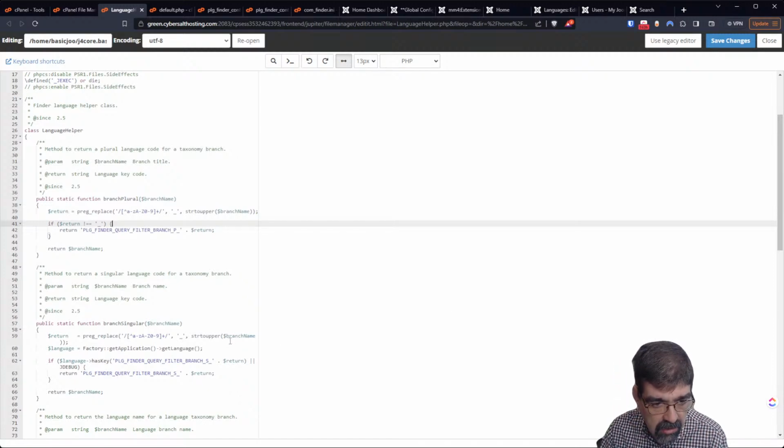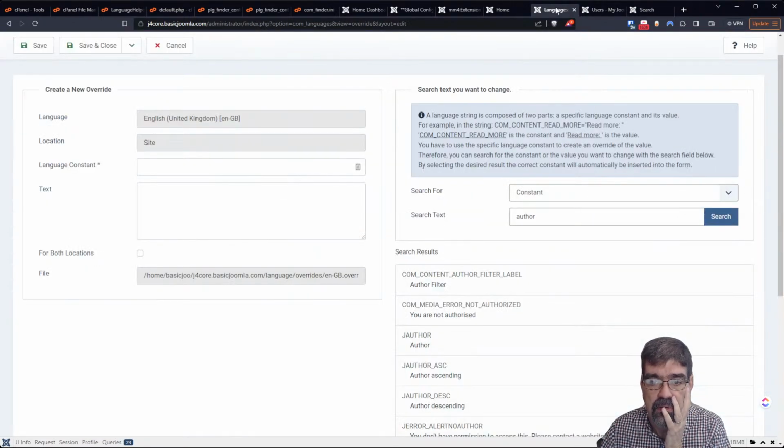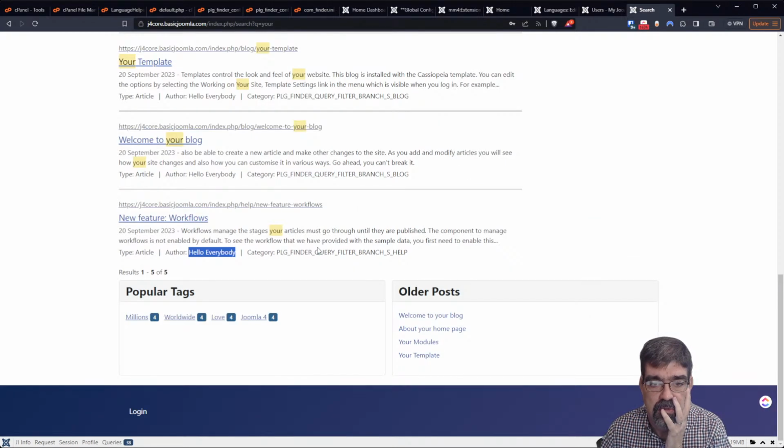The command. So in the language, plugin finder query filter branch s help. Oh, okay. When we create it, it will put the string in. Okay, gotcha. Plugin finder query filter branch s help, and that pulls the string.